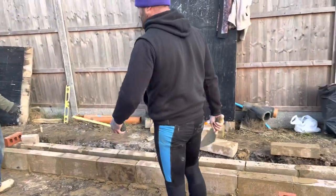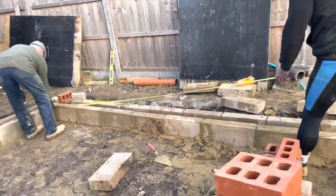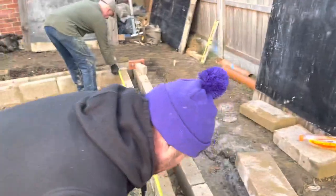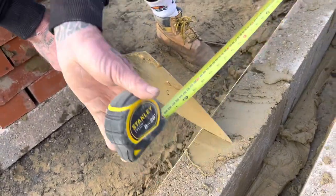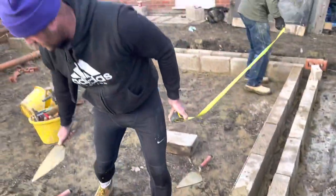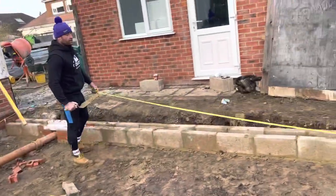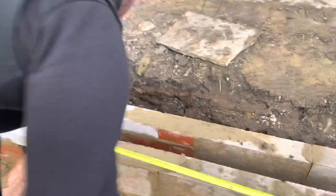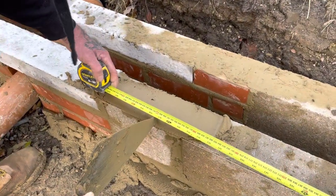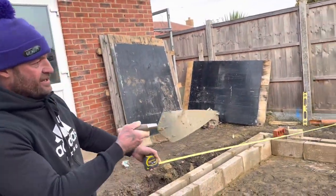So we're going to check the square for this in a minute. So Steve, if you're down there for me. If you come over here, Charlie, look at this tape measure for me please. So we're going to mark 3 metres there, and then I'm going to go over here and mark 4 metres over here. By going in metres rather than off the middle of the corner, it gives you a better reading — a true square. So Steve, take that mark over there. Steve holds that down there for me.